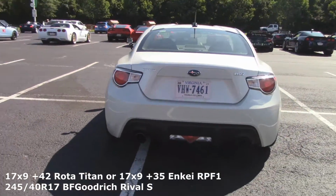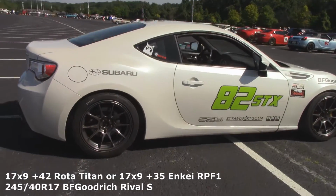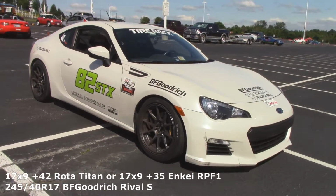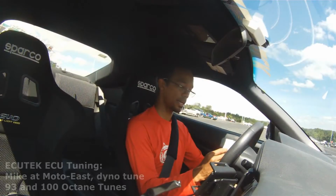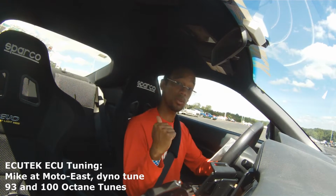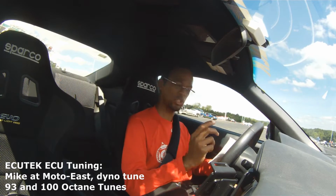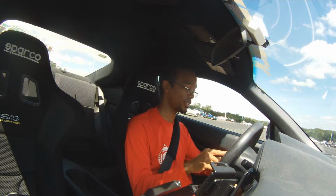HKS catless header, Motiv Concepts overpipe and catted front pipe, Magnaflow catback, Perrin 3-inch cold air intake, Moto-East tuning using ECUTEK, and the other car was also tuned by Moto-East. Shout out to him. It's tuned for both 93 and 100. Obviously, we're in Maryland, so it's most likely going to be 93. For those national events, however, when you got 100, pump it up.